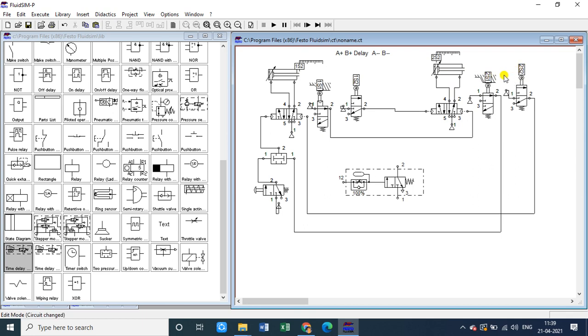So 2s2 will get unpressed, and then at the end of the process 2s1 will get pressed. So here the one cycle will be over. Now here, after B plus, means after pressing of this 2s2, whatever the output that we are getting at the end of completion of that second process, that is B plus, we must take a feedback from that position, and we must pass it through the time delay valve in order to get the delay.